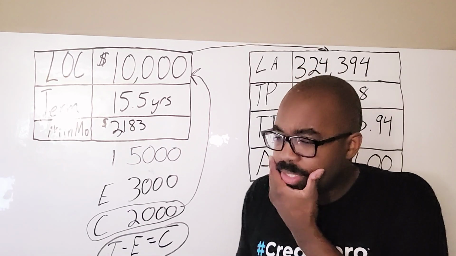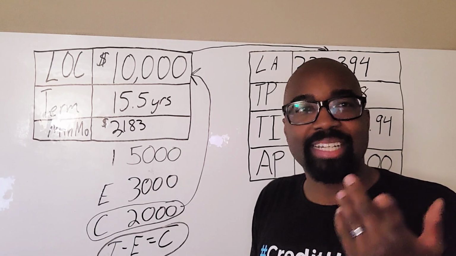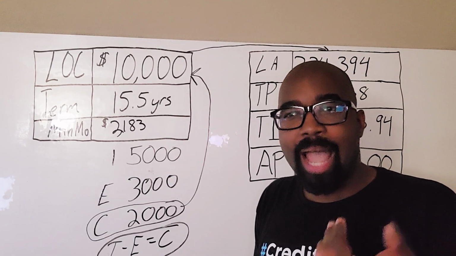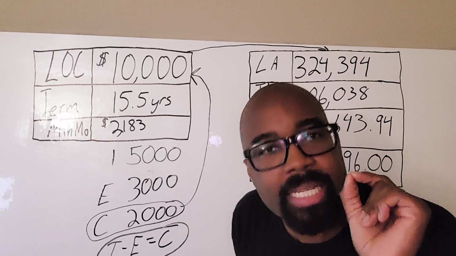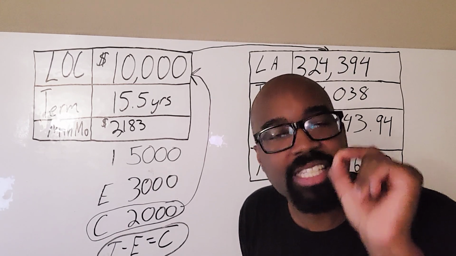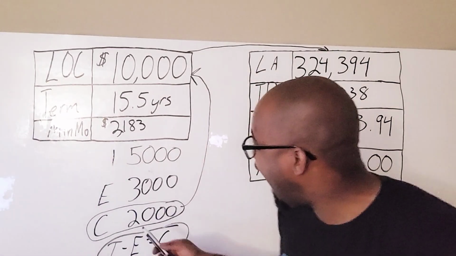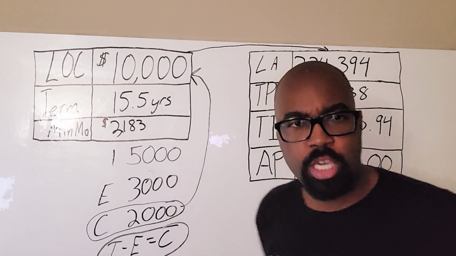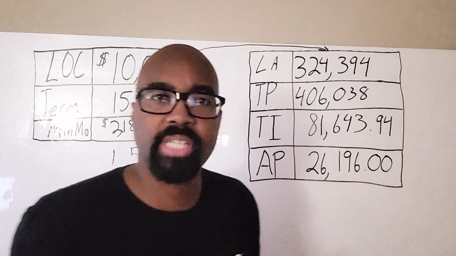You know, they used to have a saying in grammar school and at elementary school that I before E except after C. Well, in velocity banking school, the velocity banking university, all the students know that I minus E equals C. Let's go ahead and get that mortgage paid off, shall we?